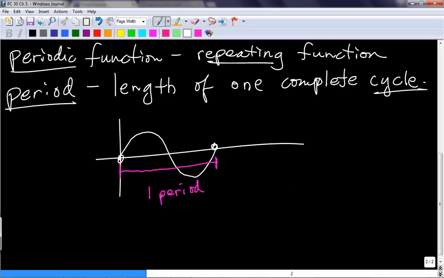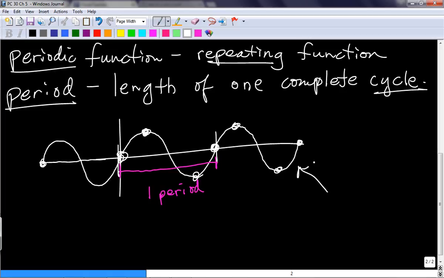And why is that? Well, because, as we've seen on our graph, this just keeps going over and over. It repeats itself. There's 2 periods. Okay. Go back the other way. There's 3 periods. You see that? So it's the length of the repeated part of the graph. One full length. So either from 0 here to the other 0, the start of the wave to the start of the wave. And those of you that have taken science, if you think of this as a wave, the crest to the crest, right? The trough to the trough, those are all period lengths. And you've heard that in science a lot.